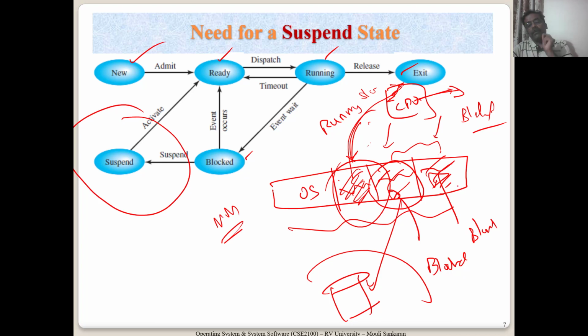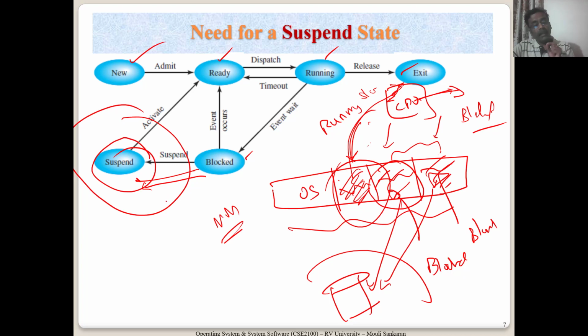So what the OS does is move those processes into the hard disk. And if they are out of sight, it may forget, right? So it needs to maintain information saying that one process was there, its PCB entry was so and so, it was in a blocked state and I moved it to the hard disk. That is a different piece of information, because if it is blocked and available in main memory, no issues. But if it is blocked and then moved to the hard disk, I need to know that by having a different state associated with it.